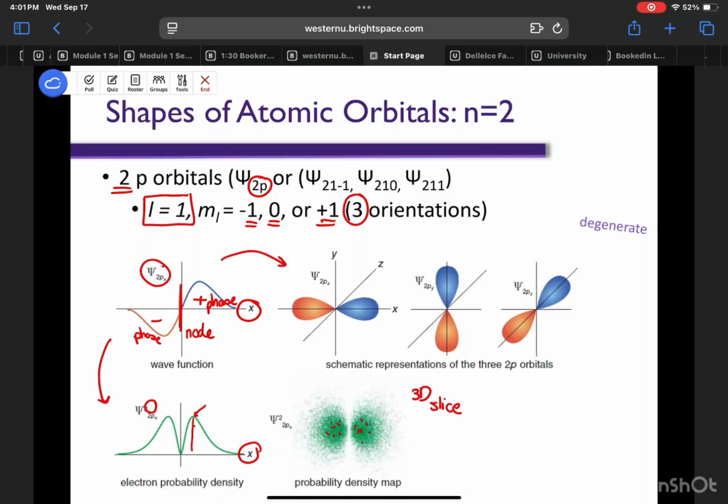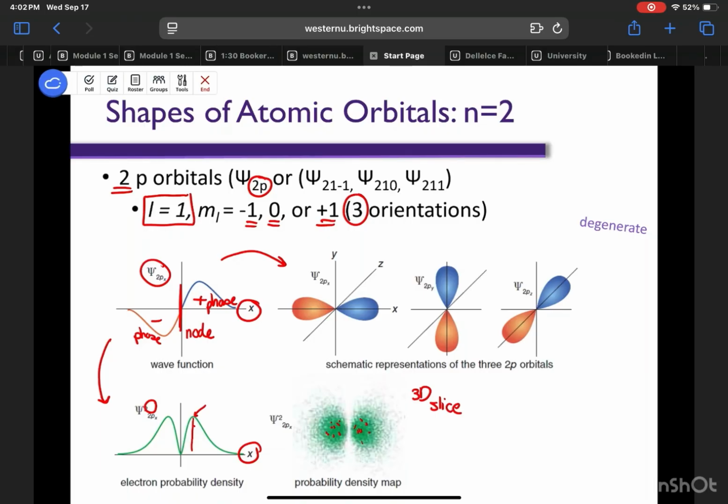I'm going to go back up to my psi function, my psi 2p orbitals, and now I want to look at it in 3 dimensions. I want to look at the isosurface, look at the 3D view visualization of what this wave function looks like. We know there are 3 orientations, -1, 0, and 1. I don't know which is which, but there's one of each. We have a positive phase and a negative phase.